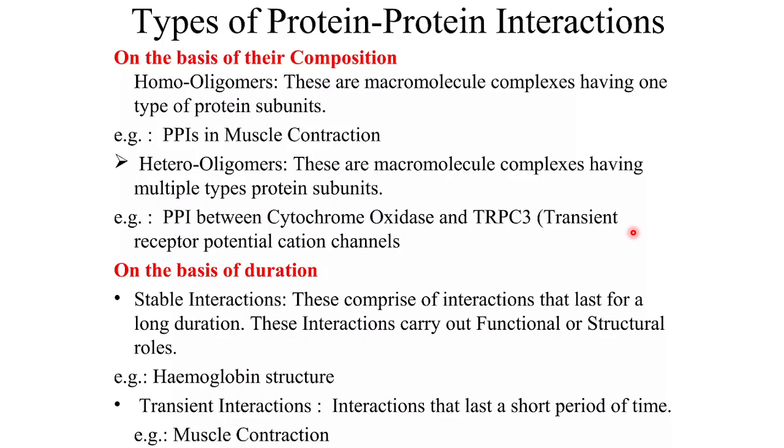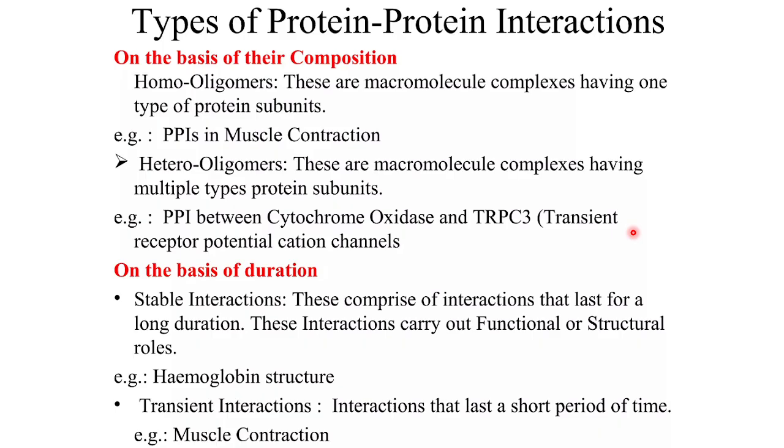Okay, so the heterooligomers, these are macromolecule complexes of multiple protein subunits. Like, you have a protein A, and then you need protein B or protein C to come and bind to its active site, or at another position. Mostly what happens for an enzyme is that the active site remains vacant. It binds to a site other than the active site, and it triggers it.